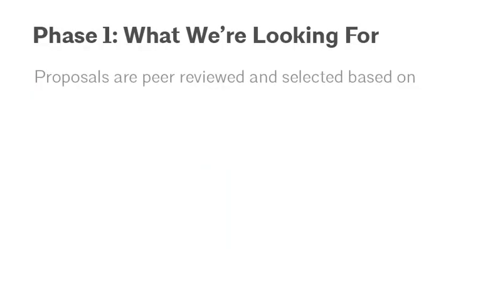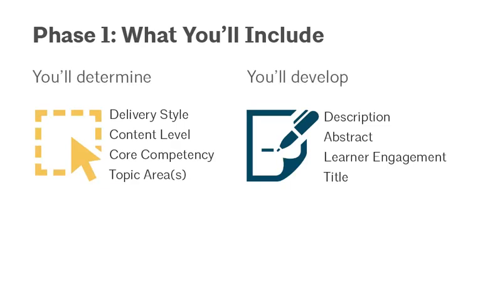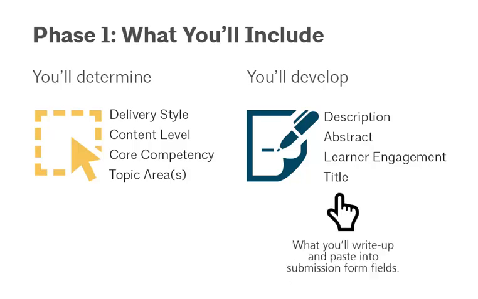The Phase 1 proposal process focuses on the relevancy of your content, the innovations or solutions the session is offering, and the strategies and techniques that will be used to deliver the content. The required Phase 1 content is a mix of content you'll need to develop and content you'll need to determine. As we move through, the focus will be primarily on the content to be developed, but you should take note of how each element can inform and impact the others. Expect to revise your proposal content, maybe even multiple times, prior to submission.